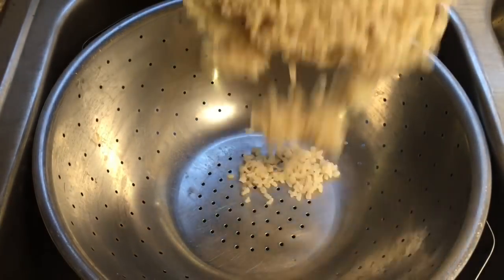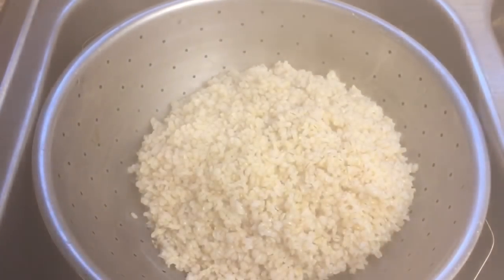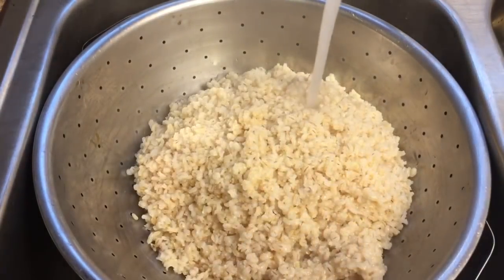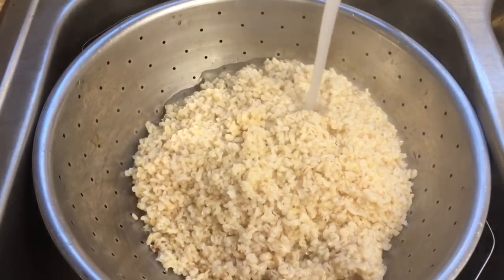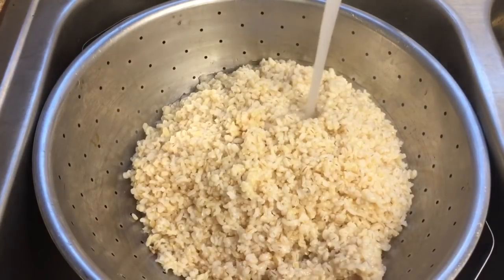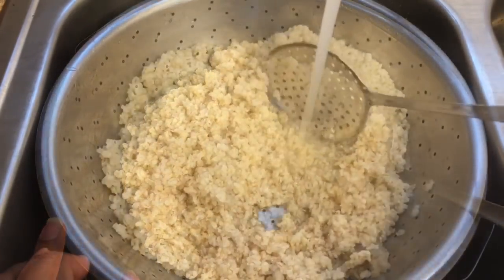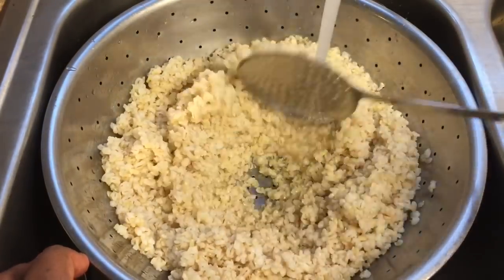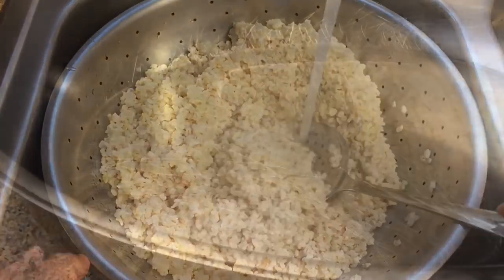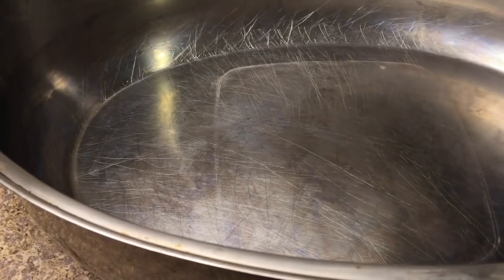Once your rice and barley have finished cooking, you'll need to pour it out into a colander and rinse really well. Barley tends to make a slimy residue when cooked, so you don't want to mix that in with your dog food. Once your rice and barley have been rinsed and drained, you'll pour it into a large pan.